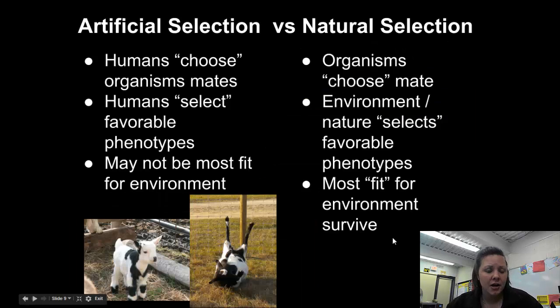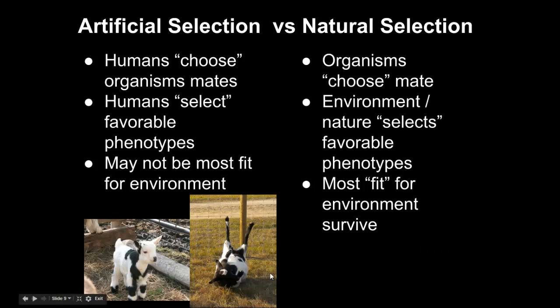I want to make sure we understand the difference between artificial selection and natural selection. Remember, in artificial selection, humans choose the mates. For example, we have the fainting goat. The reason the fainting goat population is around is because it's favorable for us as humans. People selectively produced this population of fainting, or myotonic, goats because when they were with the sheep or lambs, if they got startled or scared, they would fall over, and predators like wolves would get the fainting goats and save the sheep. So many farmers specifically tried to have the fainting goats for that reason, so that they could protect their livestock.